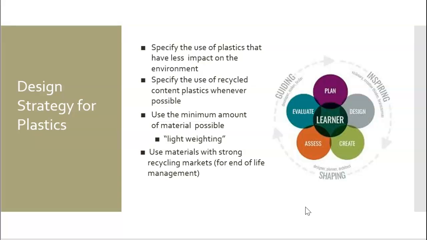So the design strategy for plastics would be using plastics that have less impact on the environment. Some have more impact than others. You'd want to use plastics that do not have the carcinogenics. You would want plastics that have a significant amount of recycled content, and you'd want to use as little as possible, so you could take advantage of lightweighting. And then lastly, you'd want to use plastics that have a strong recycling market, so that the industry that manufactured the product wouldn't have to be responsible for taking it back, because there would be an established and mature recycling marketplace that could take that material back, recycle it, and make it into pellets that can then be resold as a resource.